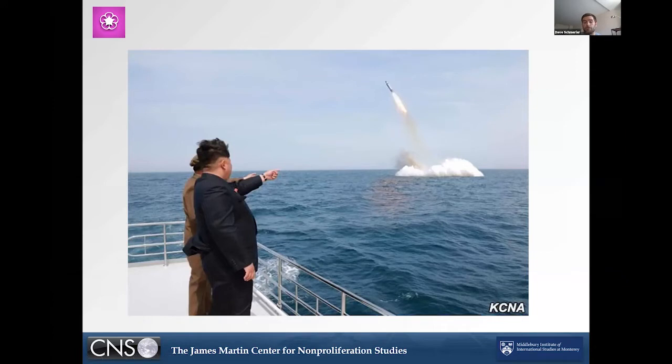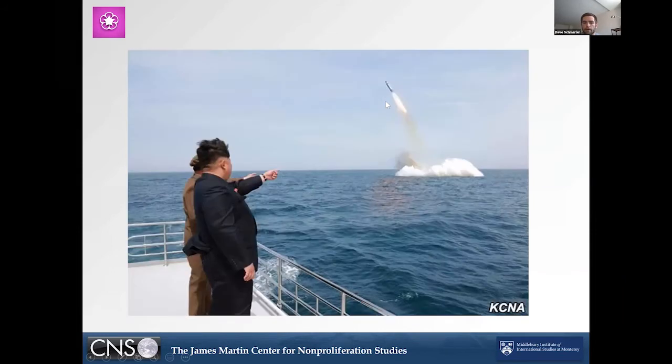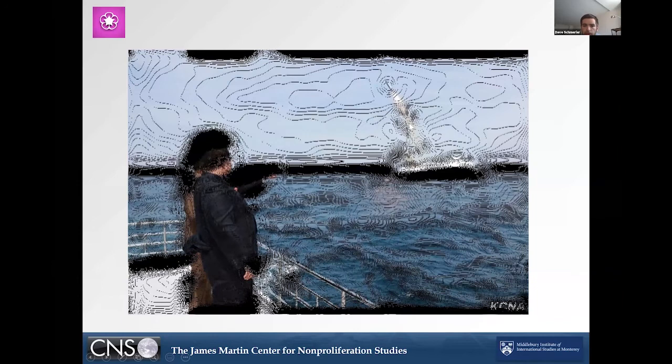Running the filter on this, what we ended up finding was that the heat source did not reflect around the heat source in the image. Going back, we should expect to see the wavelets happening around the exhaust here. When we run the filter, we see that there's a lot of contour and distortion happening lower in the image, but not around the missile or around the exhaust of the missile, which is a sign that this image has been tampered with, or that the image is not as authentic or true to source as we would like for analyzing this photo.